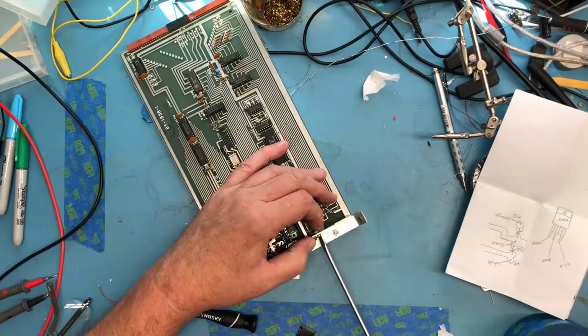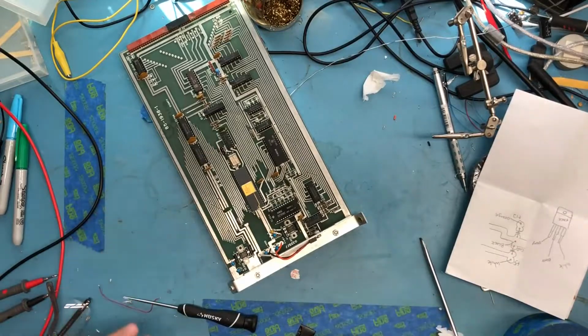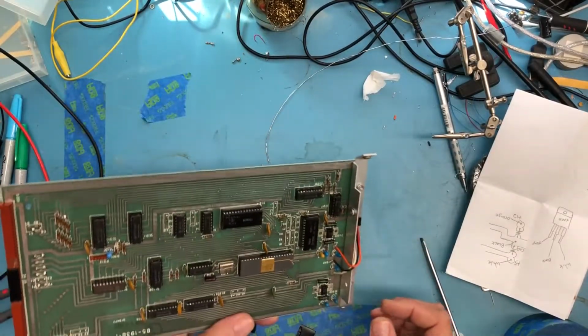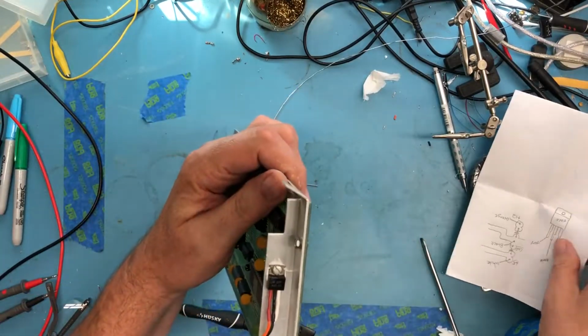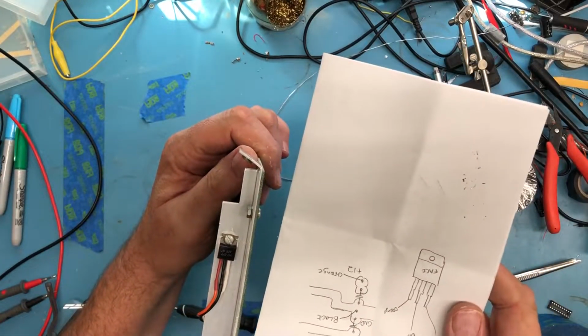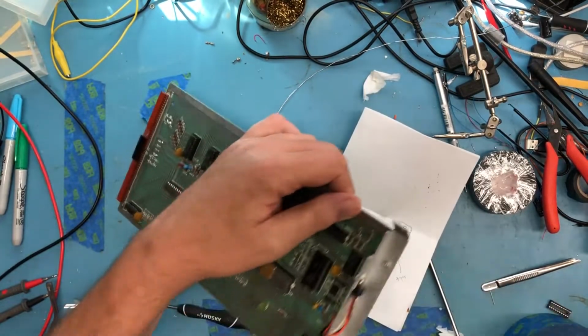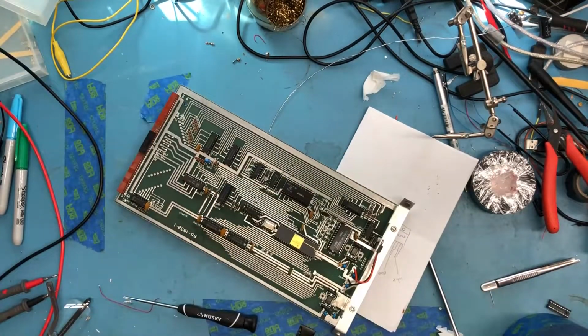Just tighten that up. It doesn't need to be super tight, just enough that it's not going to work loose. We've cleaned up that wiring. Triple check: I've got her face up, orange, black, white. So I'm satisfied that's on there correctly.